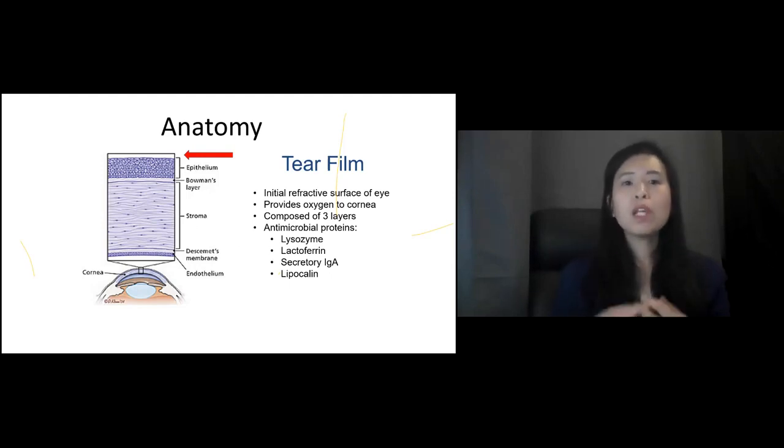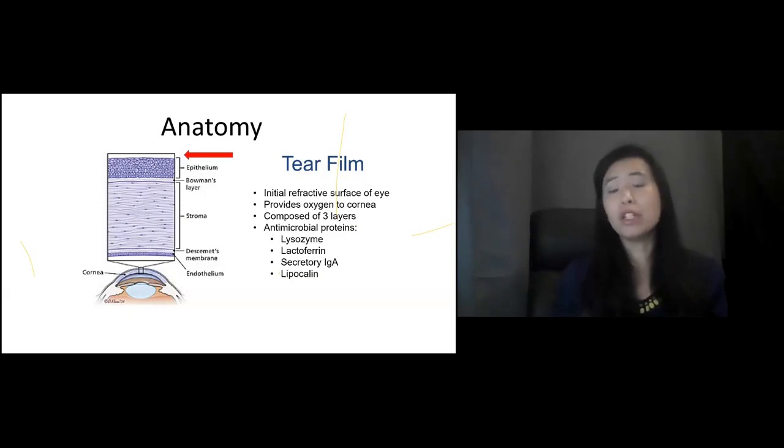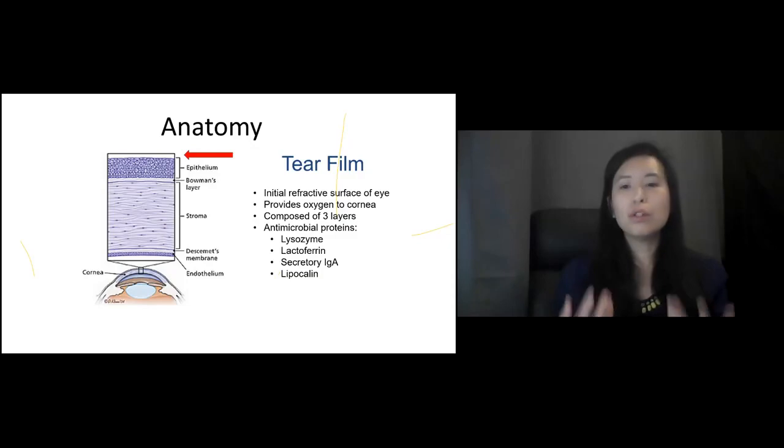So unlike your mouth, that if you didn't have to talk or eat, you could close it for several hours at a time, us humans, we are so reliant upon our vision. We have to open our eyes for all our waking hours. So the tear film is really the only thing that keeps it moist and also protects us from infection. So the tear film provides oxygen to the cornea, and it's not just water, which we'll get into in a moment, but it has antibacterial, antimicrobial properties to it.